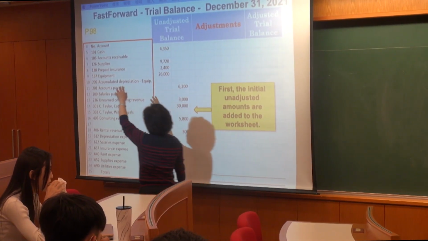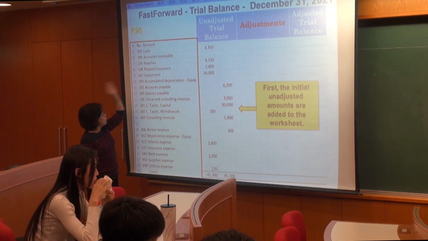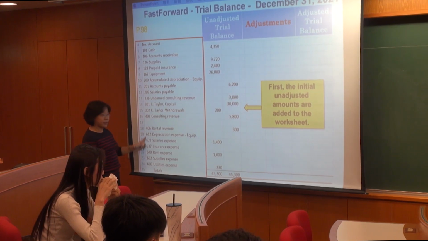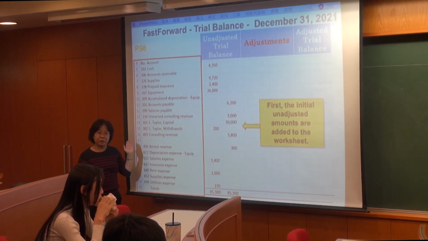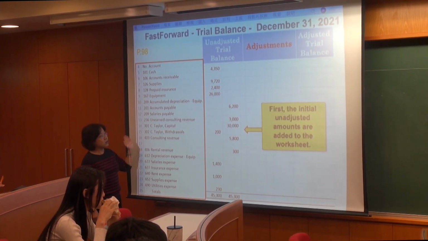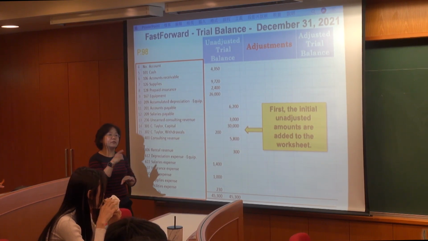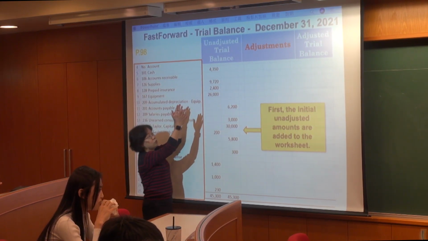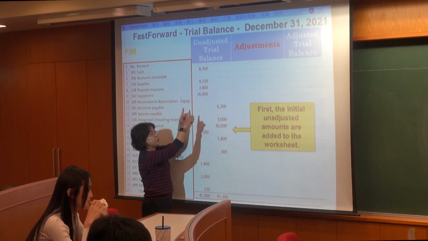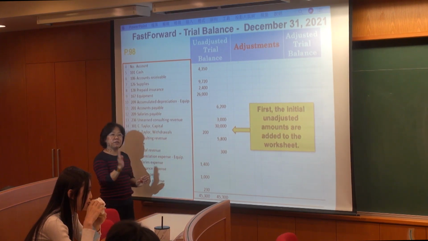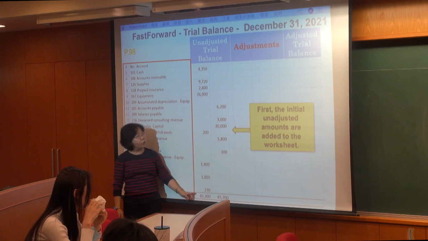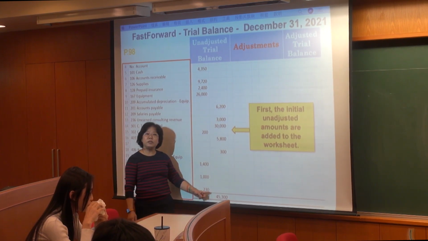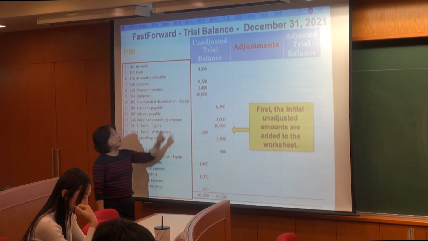So you will see assets with 1, liability with 2, equity with 3, revenue with 4, and all expenses with 6. That's the sequence you cannot violate. Okay, so this is for the trial balance purpose. Whenever you have the recording from the entry, you post to each account's balance. Then you draw the balance, put it in the right place with the right number. If you do all the process correctly, then when you add up the total for all the debits and add up all the numbers for credits, they are supposed to be equal. That's one of the purposes of making the TB.